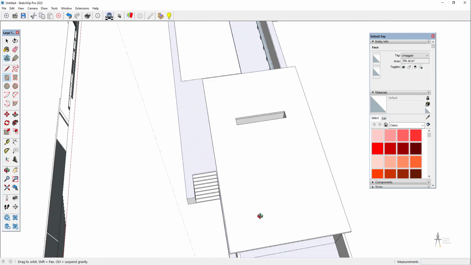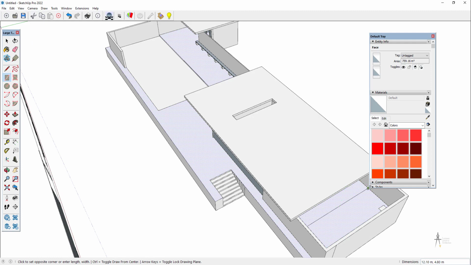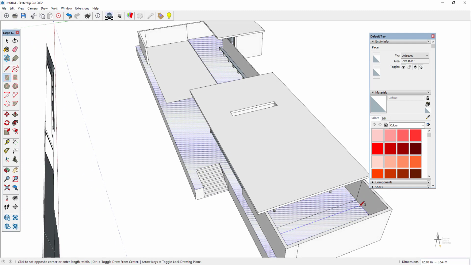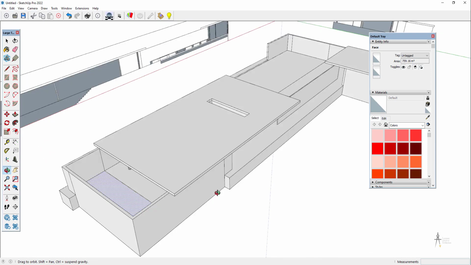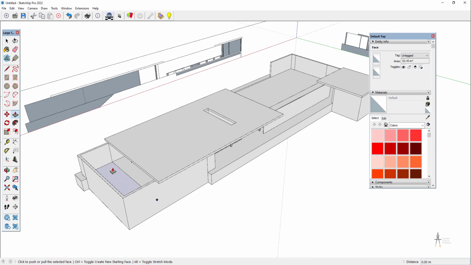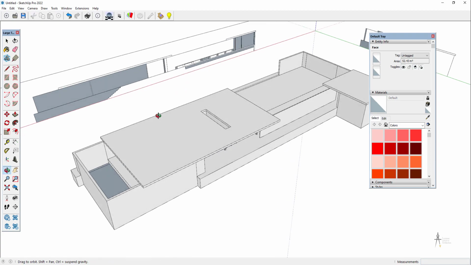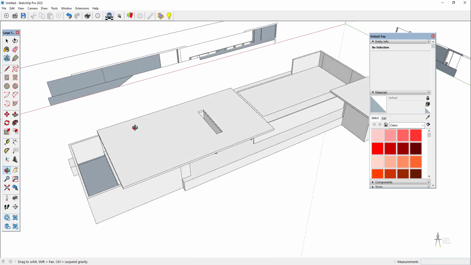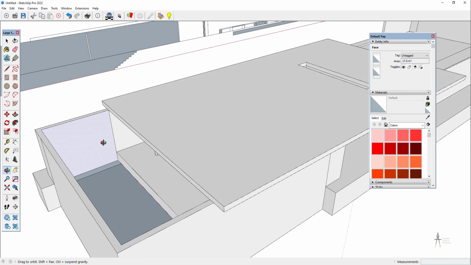It's not recognizing the rectangle, so here and here. And now we can, same depth as the first pool.